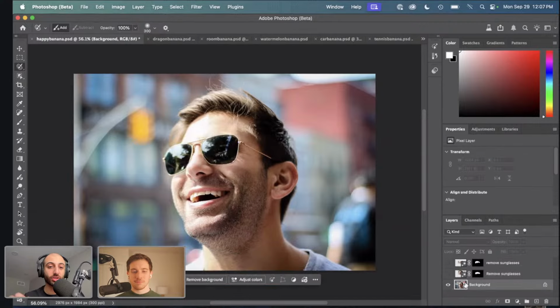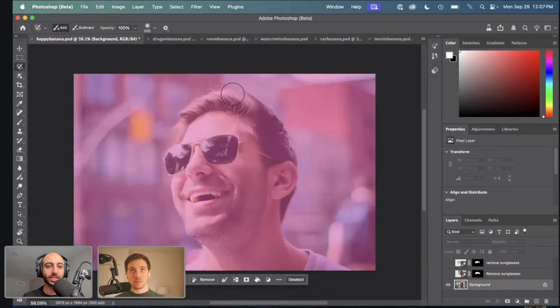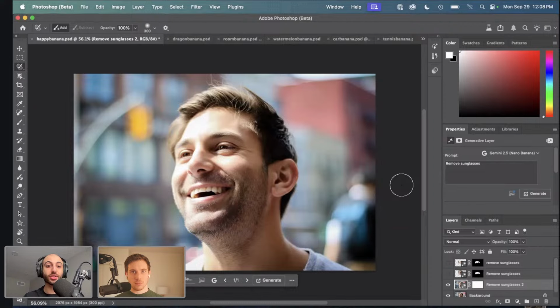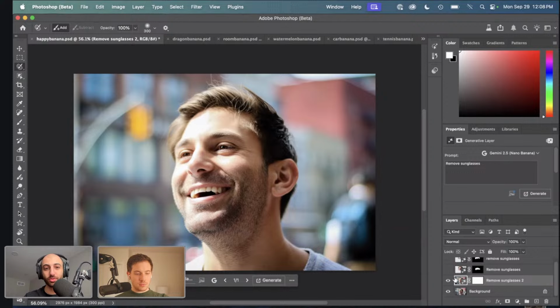But another way you could do it is just on the entire image. If you press Command A to select the entire image, or just leave it blank, and you generate and type in remove sunglasses without giving it a clear boundary, I think that could be a nice alternative method if you are running into issues with the edges. I think it's actually good. We're not trying to hide and show that there's perfect results, but you are going to encounter some different workflow things, and these are the different ways you can go about it. This one works a lot better when I didn't give it a boundary, and we're going to see in future examples where giving a boundary helps.